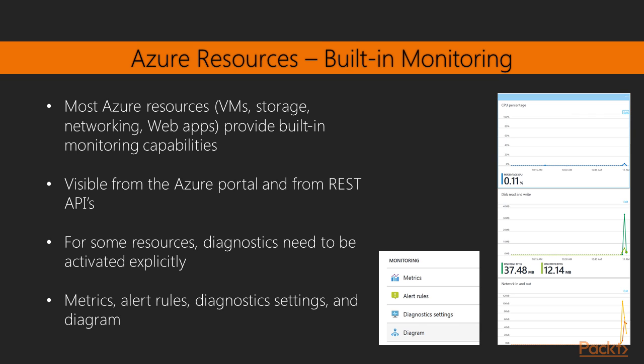Monitoring is available from the Azure portal and from REST APIs if you want to build and integrate with your own custom developed environment. For some resources, diagnostics need to be activated explicitly. So the feature is there, but it needs to be activated. And the monitoring itself is based on metrics, alert rules, diagnostic settings, and an overall network diagram.